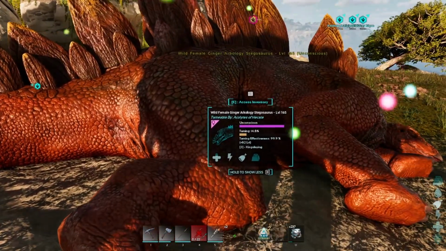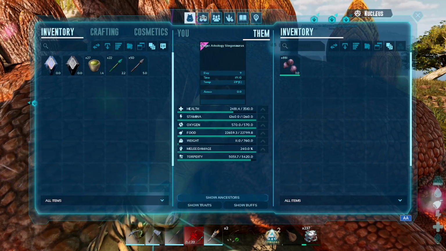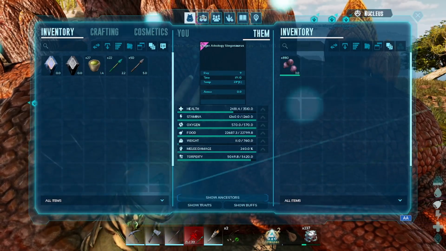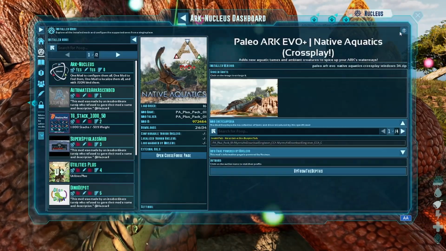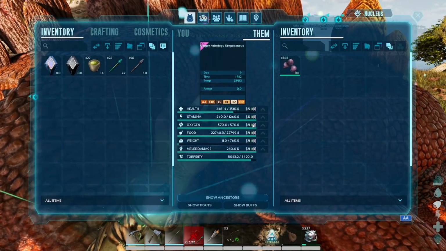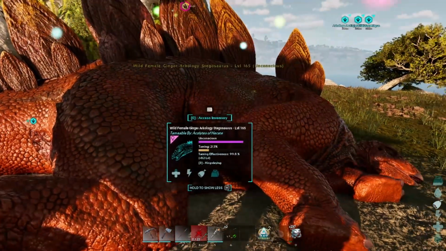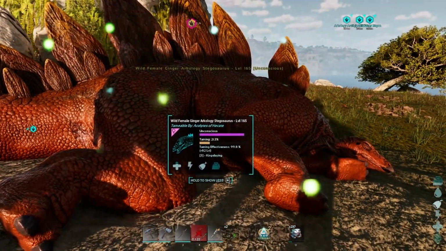She's eating pretty quick. Okay, what are your base stats here? Oh, right. Do that. Okay, I want to see what you've got. Okay. Nothing insane. That stamina's pretty nice, though. Yeah, it's eating pretty quick.